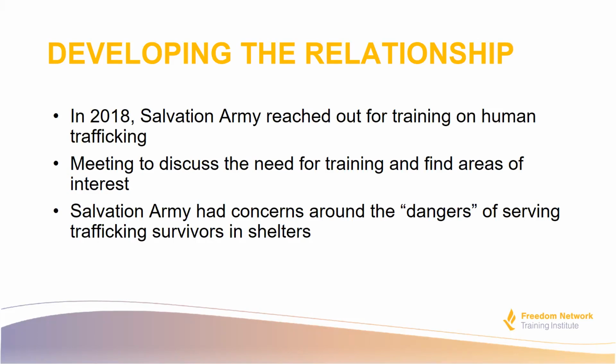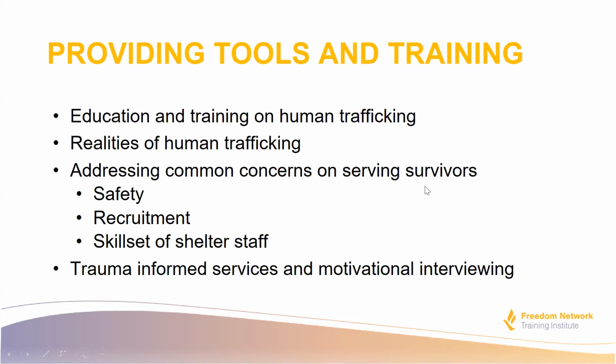So if we move on to the next slide, we continue to have this conversation. We talked about the concerns they had on dangers. We talked about possible recruitment happening in there, and we really came out with a lot of agreements. Of course, training, not only to understand human trafficking, but also to train all their staff on trauma-informed care. What is it to create a trauma-informed program? What is it to live up to the trauma-informed concept and be a person-centered program? So we provided a lot of education.